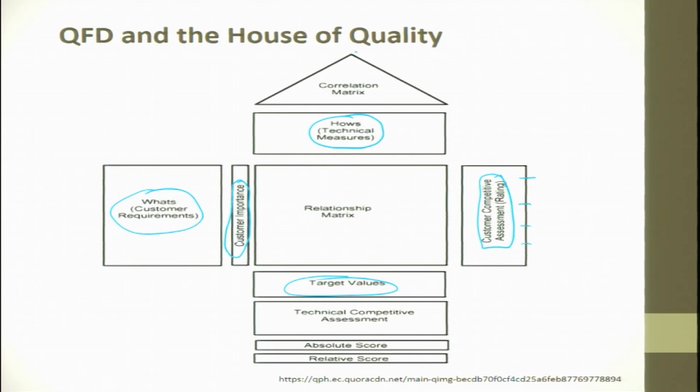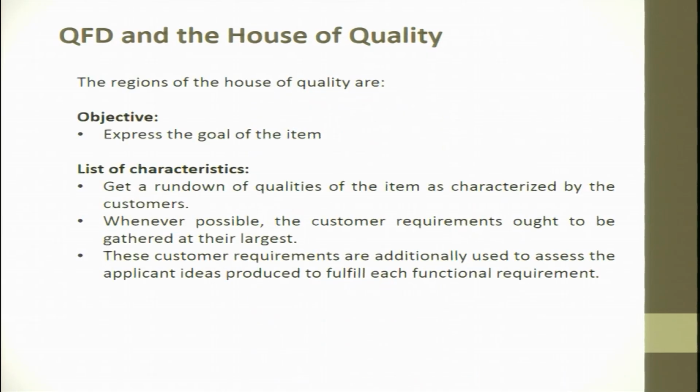And on the top roof whatever you have is a correlation matrix. This matrix is going to talk about the relationship between the technical parameters itself. So this is what is called as QFD. QFD is otherwise called as the house of quality. This is a very powerful tool which Japanese started, then Americans picked over, then later electronics industries picked over, and they really enjoy the benefit out of this quality function deployment house of quality tool.